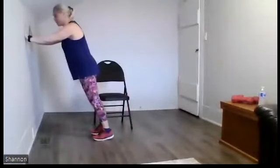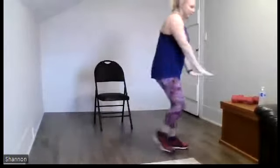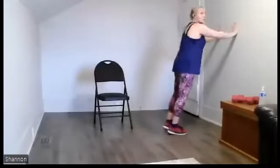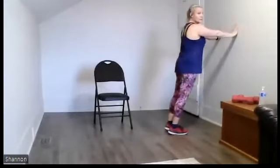Let me see if you can see better over here. Maybe a little bit. So core is strong. The farther away your feet are, the more challenging it'll be. Lower and press. If you have a countertop or a couch, you can do it on that, depending on the level of difficulty that you would like. We're gonna do it for 30 seconds. Remember, belly button into spine to support that core, or at your own pace. So here we go, hands on the walls, and let's lower and press.